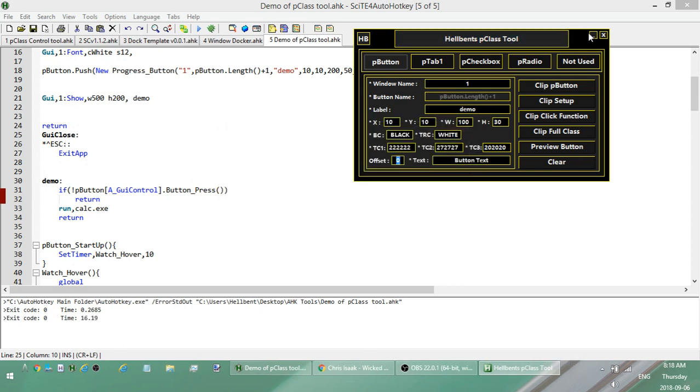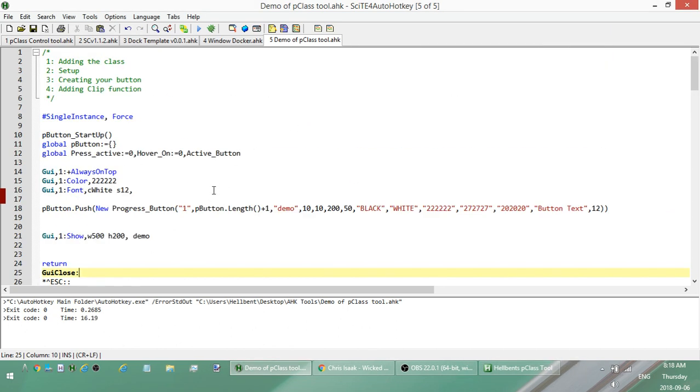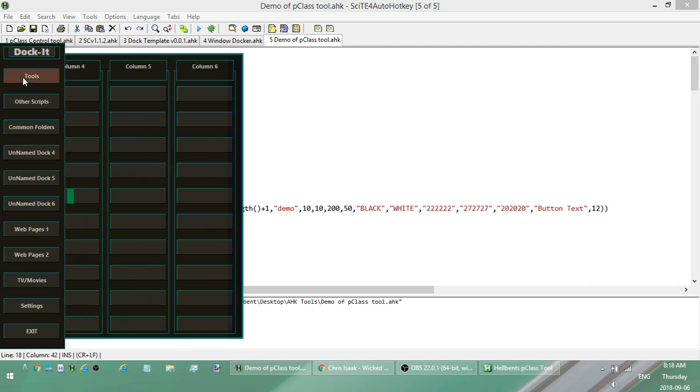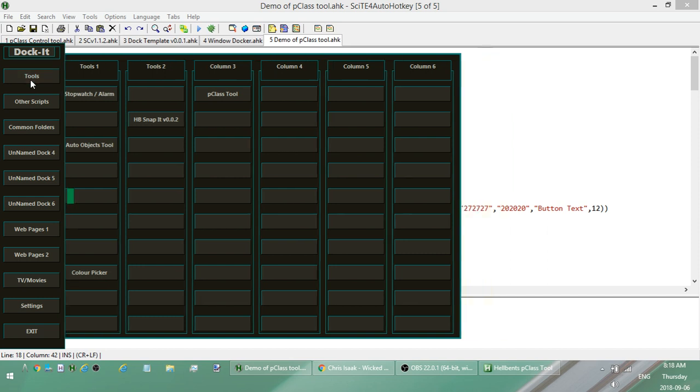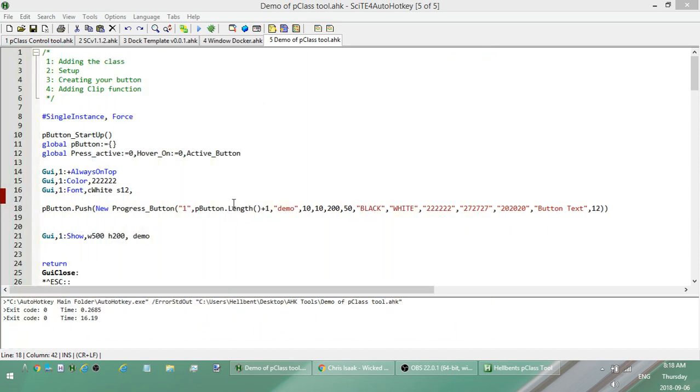Now that I have my first button, I can easily use this as a template to create more buttons. I can even build them in a loop. For example, if I want a layout like this where I have tons and tons of buttons, I can just create a nested loop changing the X position and Y position. I'm not going to go into this in this video, but it is very easy to do, just putting it into a nested loop. But I will add another button.